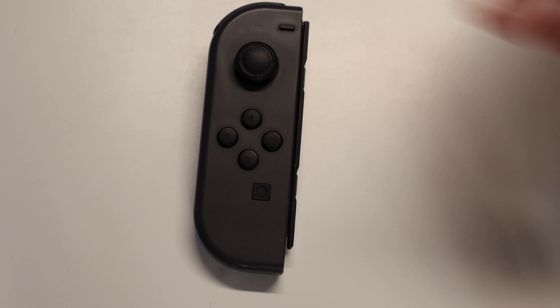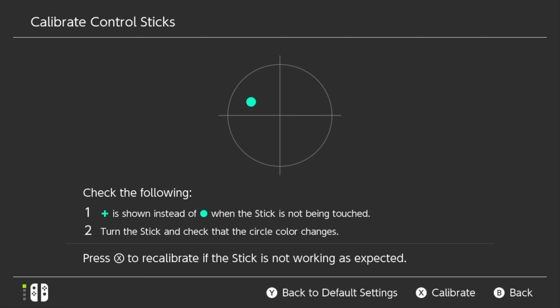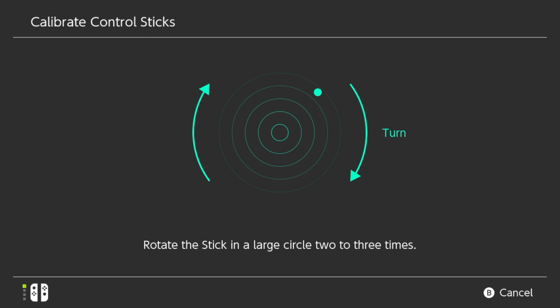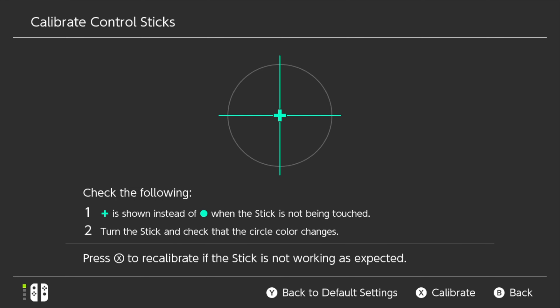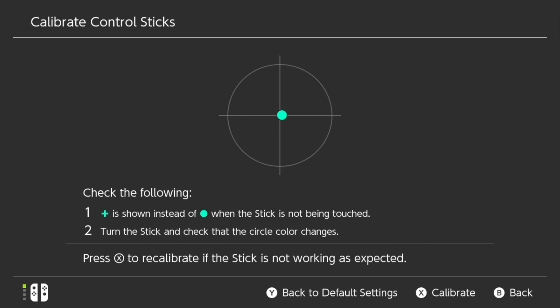The replacement job's done, but we still need to calibrate these two Joy-Cons for them to work correctly. Out of the box, the Hall Effect joystick in the right Joy-Con was out of calibration up and to the left. This problem is easily solved by running the calibration process in the Nintendo Switch's settings. A simple press in each of the four main directions, along with three circles with the newly installed Hall Effect joystick, and the calibration process is complete. The newly installed Hall Effect joystick is now calibrated right on the money. As for the left Hall Effect thumbstick, it happened to be calibrated right on the money right out of the box. But don't hesitate to run the calibration process on your newly installed Hall Effect thumbsticks as needed.